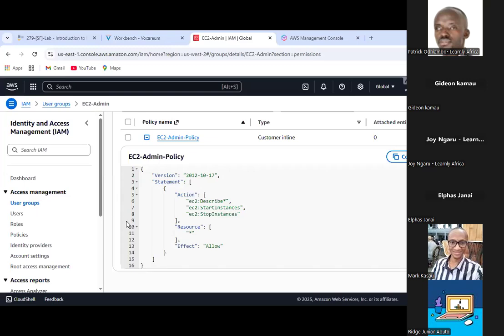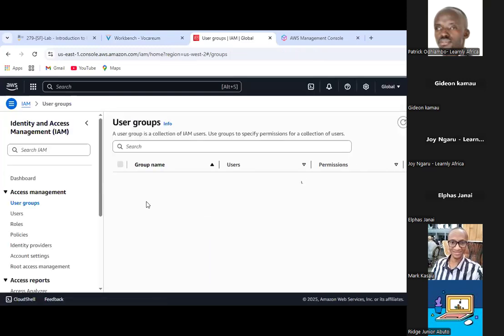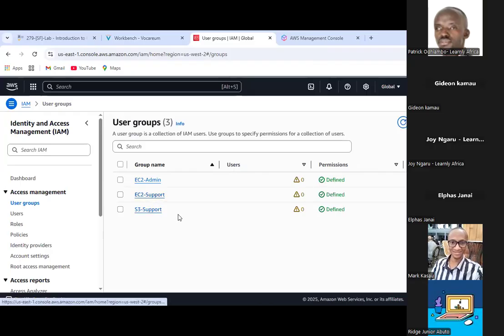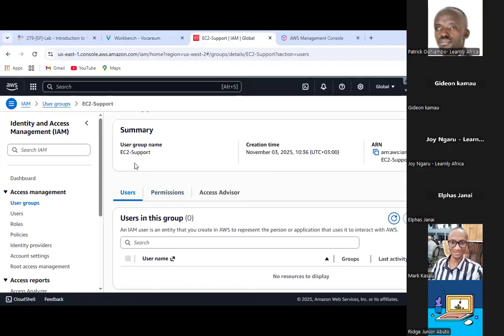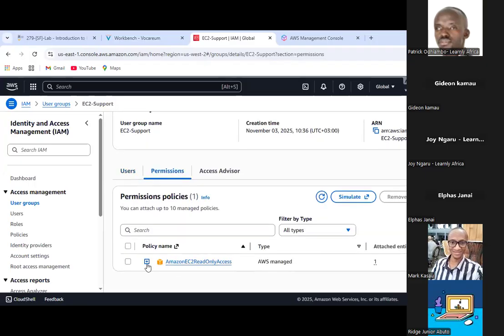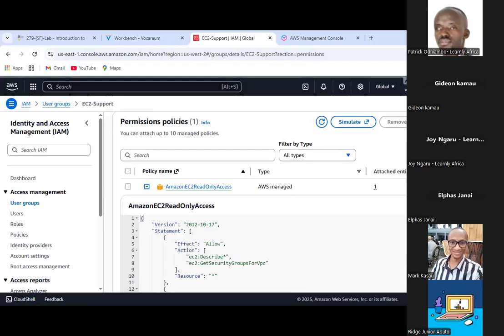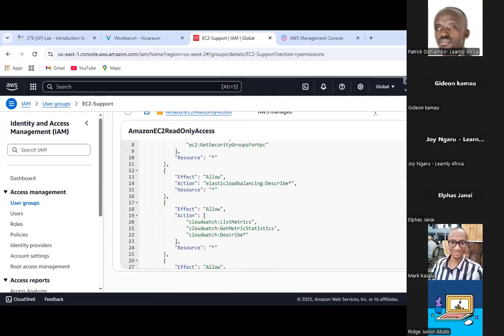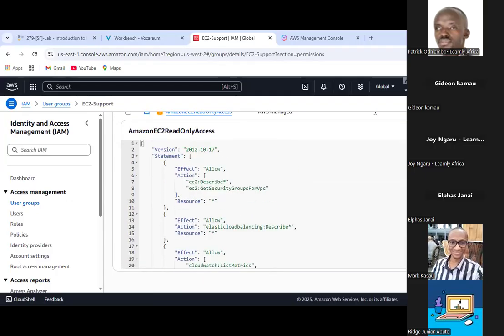So user groups, and then EC2 support, then permissions. So we have the version, statement, effect, allow, action, EC2 describe, EC2 get security groups for VPC.